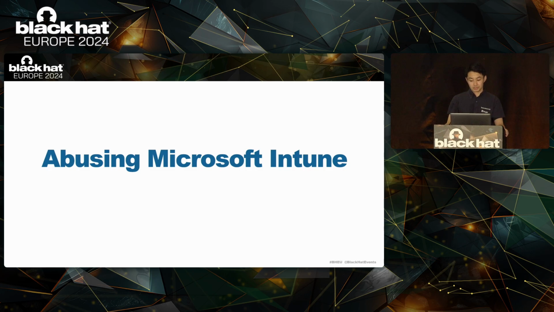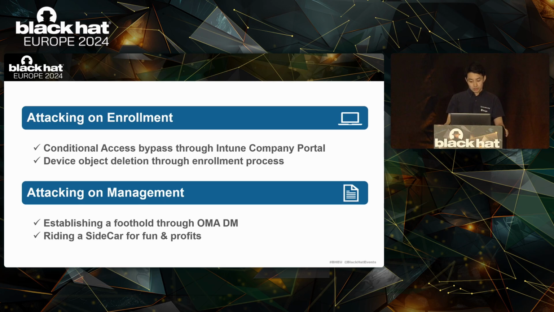So we briefly looked at the overview of how Intune handles a device. So let's look into how attackers can abuse Intune. For this presentation, I'd like to talk about a total of 4 attack techniques found through the research. And 2 of them are related to the enrollment process of Intune, and the other 2 are related to the management process.